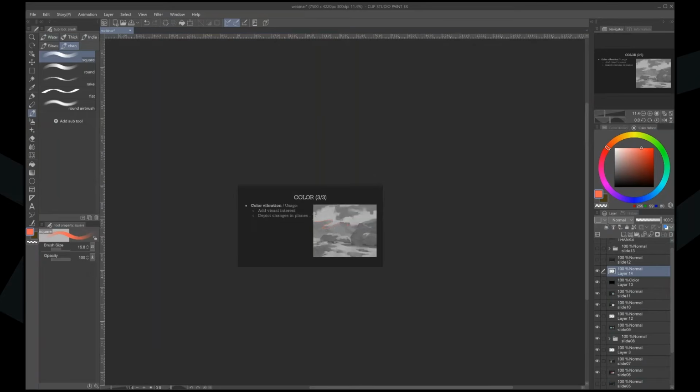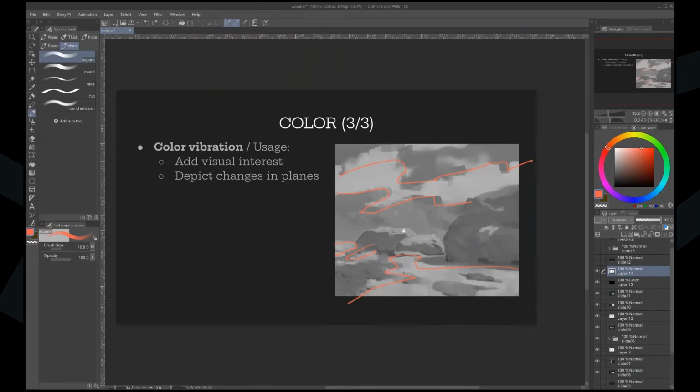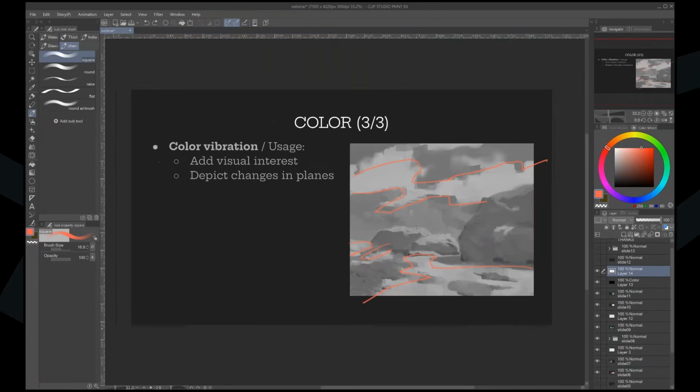And then you have this area here where it's brighter, and then the darker area here. And one thing I was confused about when I was trying to figure out how to paint in this way is, how do I make it more interesting? How do I make it more colorful? And secondly, I want this rock here to be mostly in the shadow, but how can I do that if I'm only really using one value?